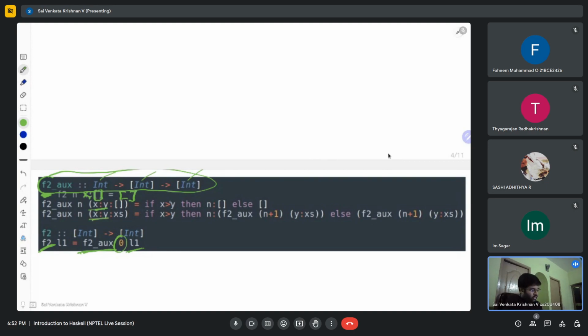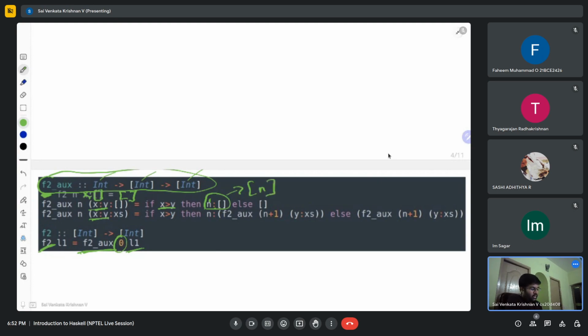Here I'm just checking if x is greater than y, and I return n, which is the current index I'm operating on, as a list. I'm just appending it into an empty list, so basically I'm returning this list.